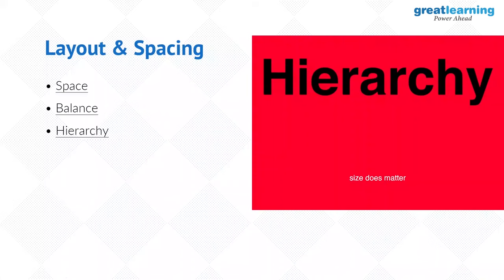Hierarchy can also be done in other ways to emphasize importance on certain elements in your design. Not necessarily does it have to be size, but size does matter. However, this smaller line at the bottom also brings about the movement of your eye and the asserting of importance within your design as well. So more important elements are to be given hierarchy by size, by bright colors. It could even be by other elements in your frame that point towards it. And that is what our next subject is about. So let's move on to elements.